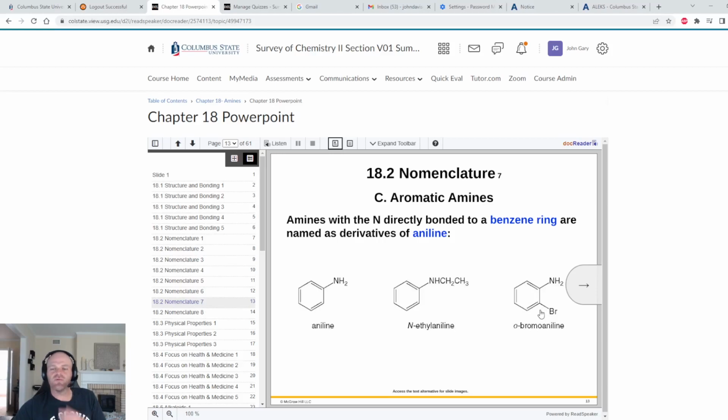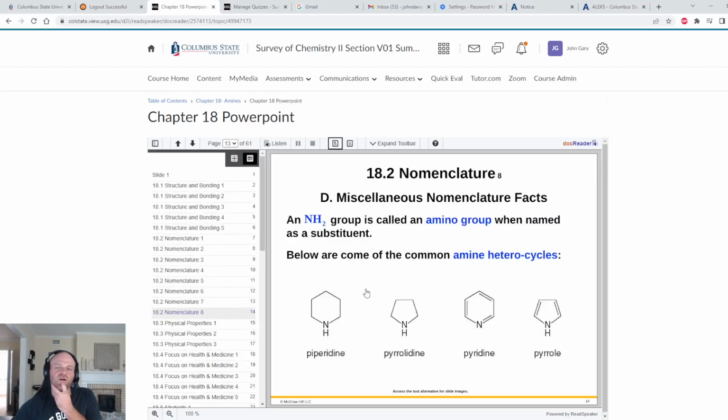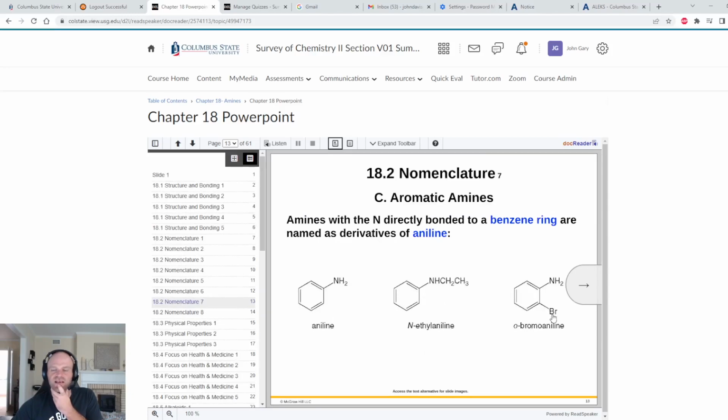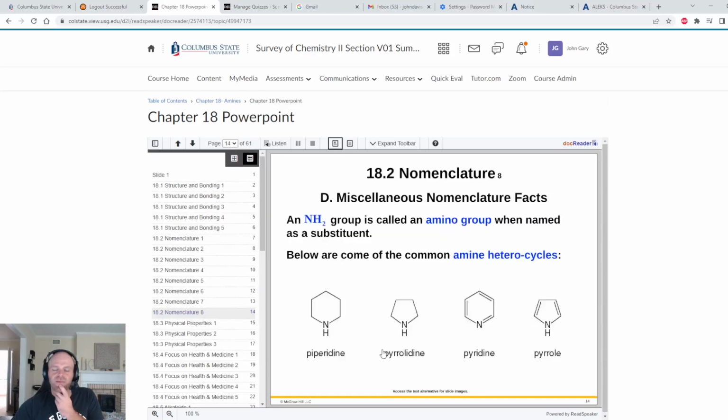There is some naming something that we haven't looked at, which is ortho and meta. That's what this O is, and then there's another one that would be meta, and then para, which is directly across, would be a P. I don't think it actually goes into that in this chapter, so I wouldn't worry about that, but just in case you were wondering what those little other letters meant, it's telling you which part of the ring this bromine is attached to. Ortho means right next to it. Meta would be two away. Para is directly across. Okay? So no worries there. I imagine you can probably skip over that. There might be something in Alex about it, but I don't remember seeing anything.